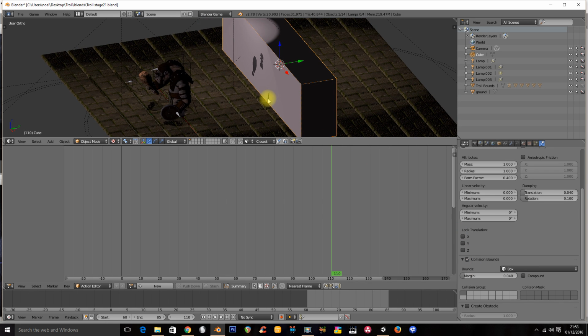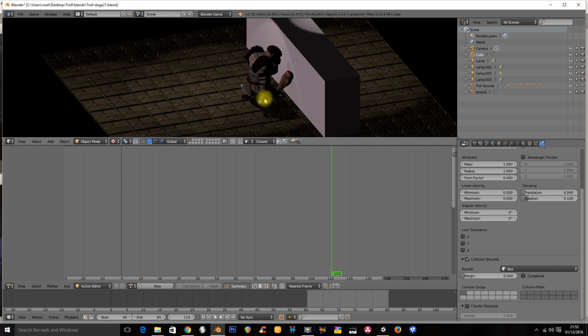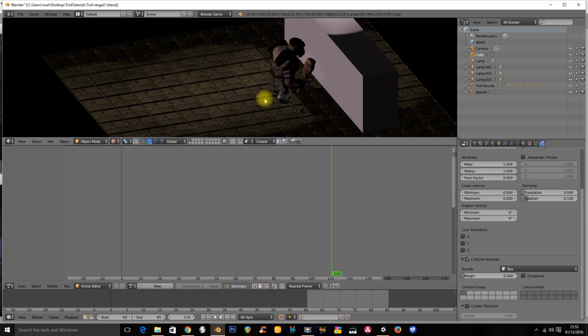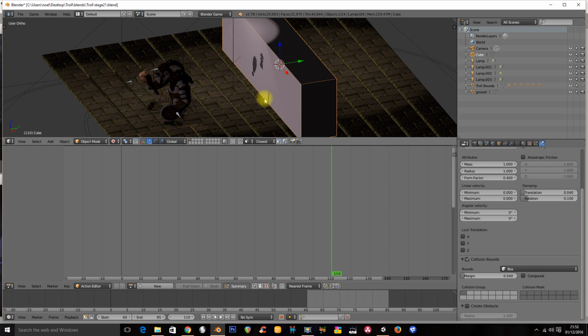Now, when I press P to play the game, and I turn around, I should be able to walk forward and push that. Now, if I hit spacebar, I pushed it away with the collision from the club.